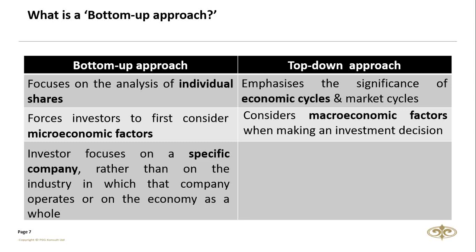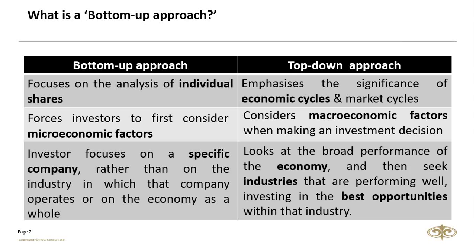And then lastly, as I say, we're looking at a specific company rather than an industry, and then we obviously want to find the best share within that industry. That's what a top-down approach would look at: the economy growing well, then hopefully the industry is doing well, and then the best opportunities within the industry. When I say industry, I'm focusing very broadly on financial shares, industrials, and then mining and resources.